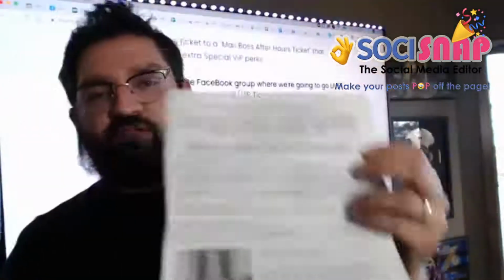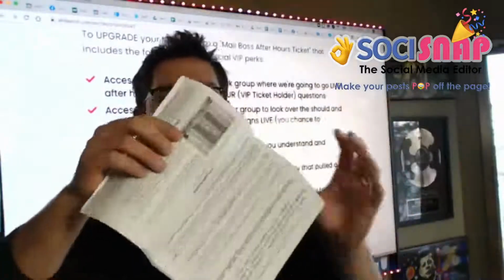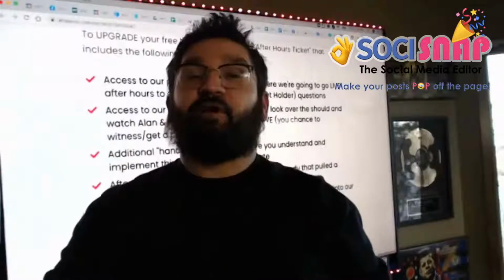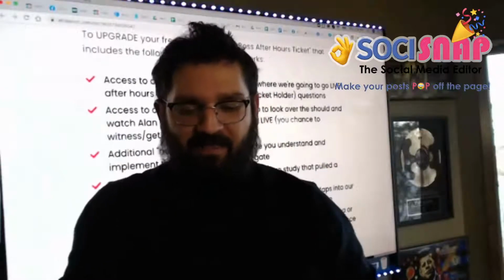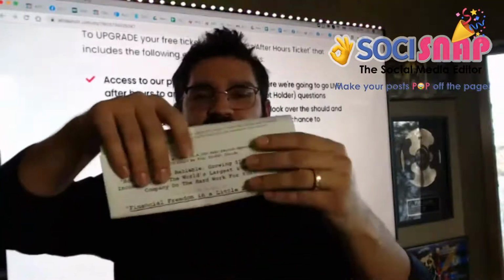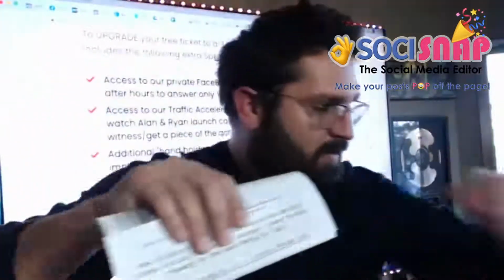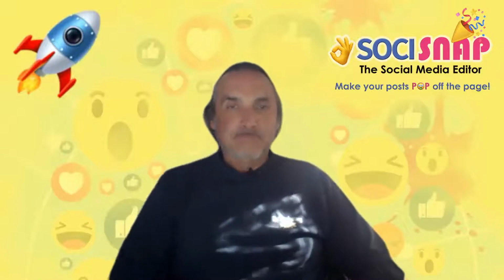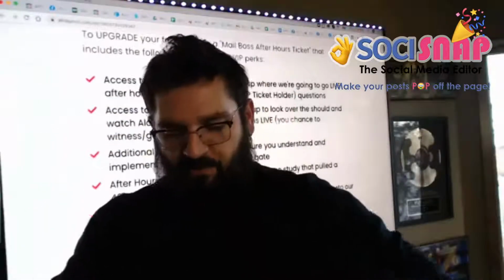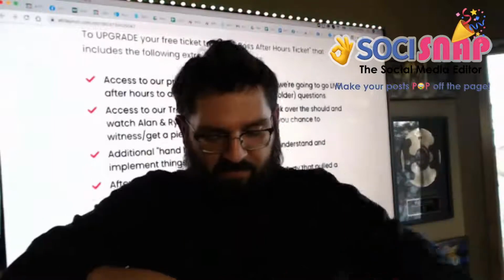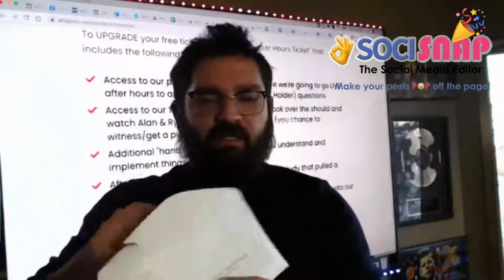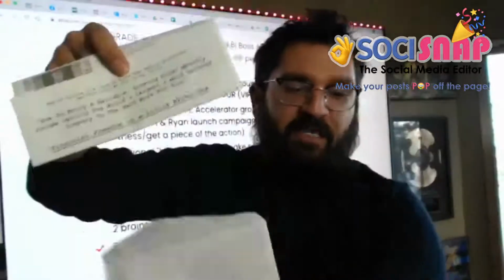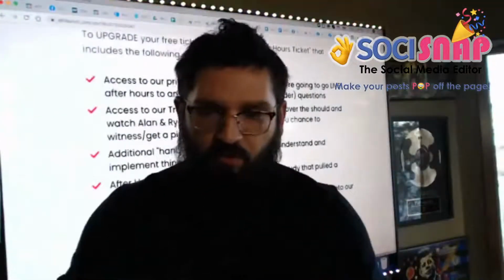What I would do when I was 14 years old is a tri-fold. I'd fold it like this, and then fold it like this, making sure the headline was up, because you want your headline showing. Actually, we put it into an envelope. So if someone got this piece, they would say, "Oh, what's this?" Then they'd open it, and the headline would appear. These are little things I would do at 14 years old.